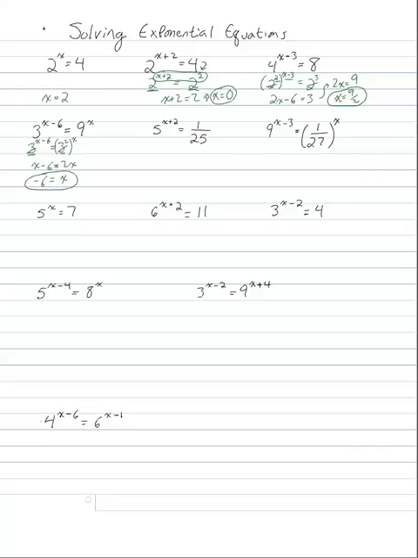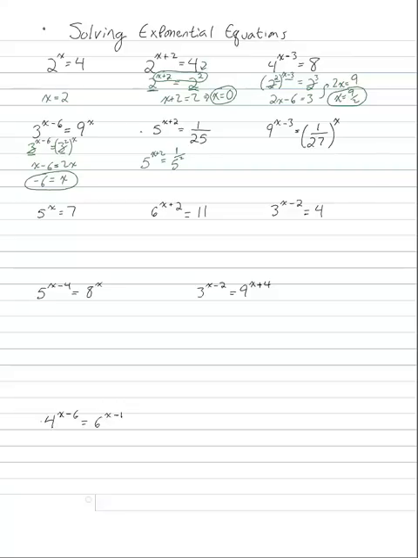What if I have something like 5 to the x plus 2 equals 1 over 25? Well, 25 I know I can rewrite. I would have 5 to the x plus 2 equals 1 over 5 squared. So 25 I knew I could rewrite. 25 is the same thing as 5 squared, but these still aren't common bases. One is in a fraction, one isn't. Before, when we've done this, we have cleared our fractions by multiplying both sides by the common denominator. This time, though, I'm working with exponents.